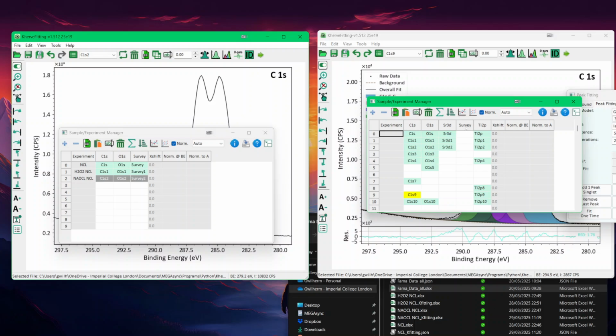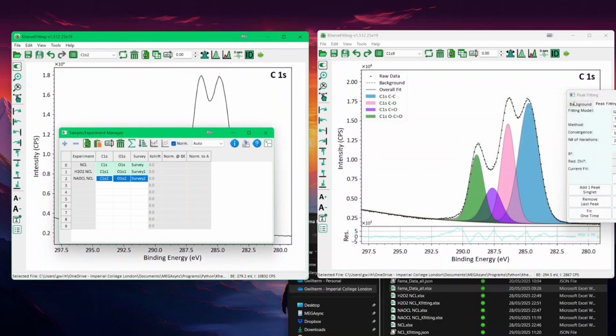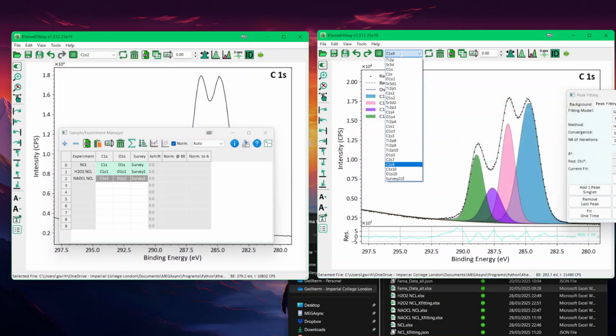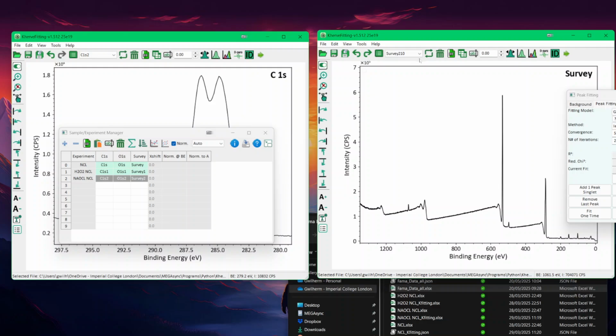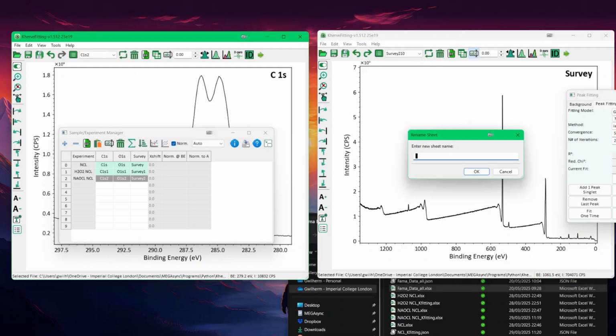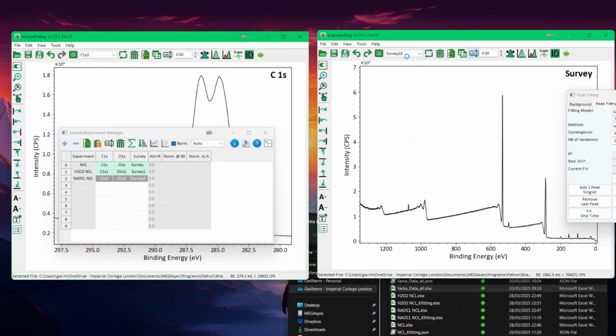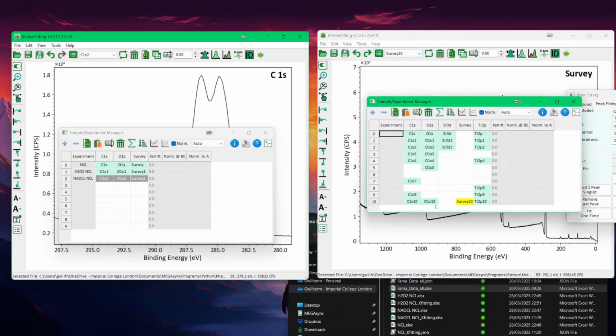It may be wrongly done here, but I think if I change the name, because that should be survey 10, there's still some mistakes, as you can see. It's called survey 210, that's why it went wrong. So I can call that back. You can always rename in this one here. So now this is called survey 10. It updated it, and if I go back now, you have survey 10. So it is possible to add all of them together.